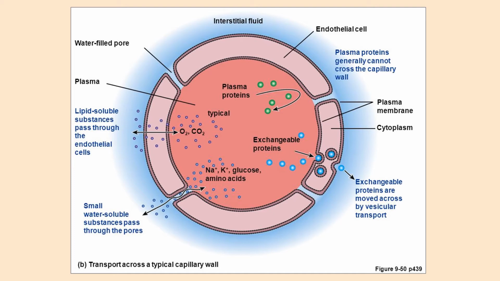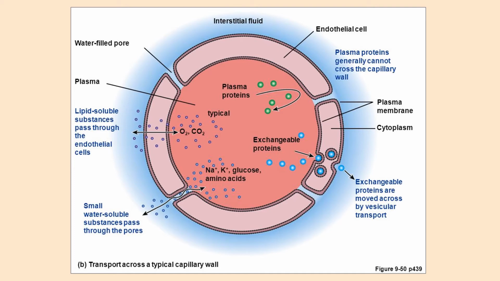In the upper left side of this panel, we see an intercellular cleft labeled as a water-filled pore. And the rest of this diagram indicates process, how substances are able to cross the wall. So in this diagram, we see both form and function, both anatomy and physiology. And we can start to see some of the factors that influence how substances move across the capillary wall. We see that size is important. We see that solubility is important.